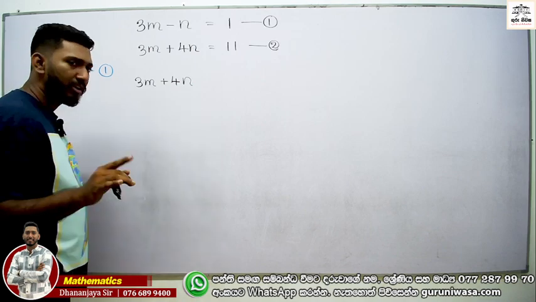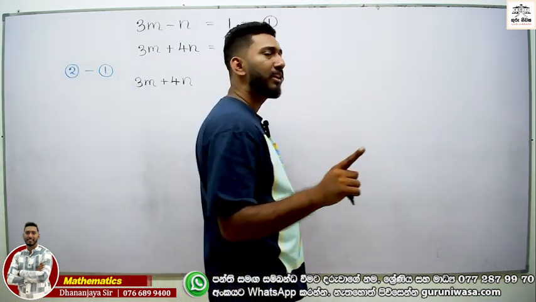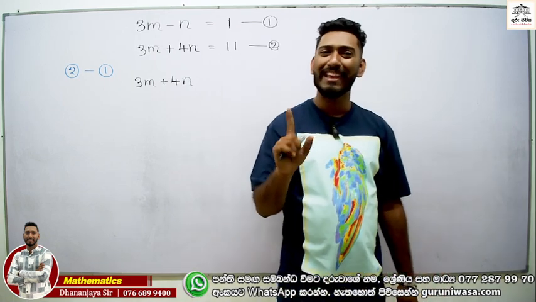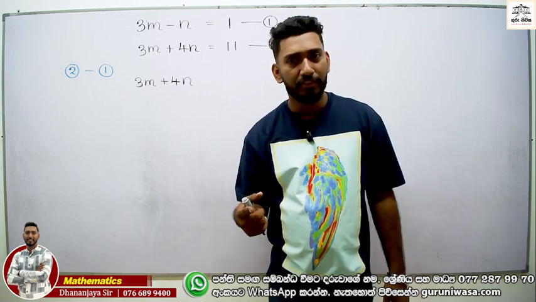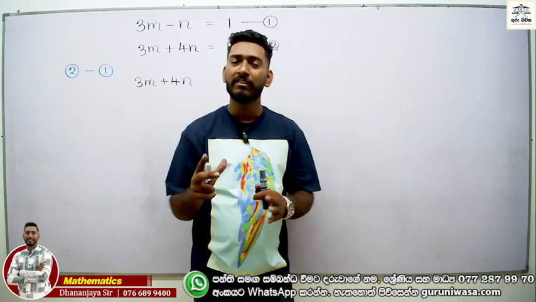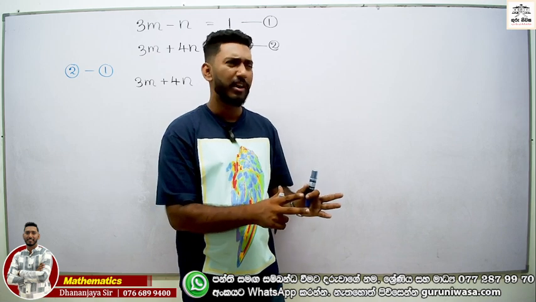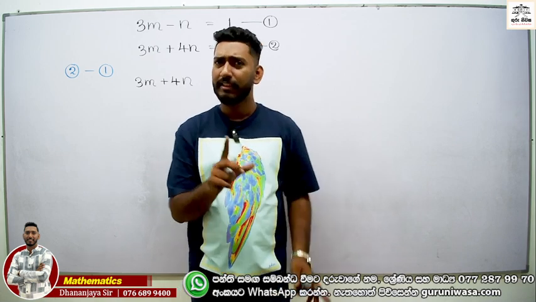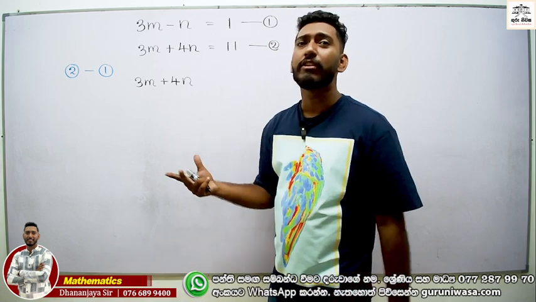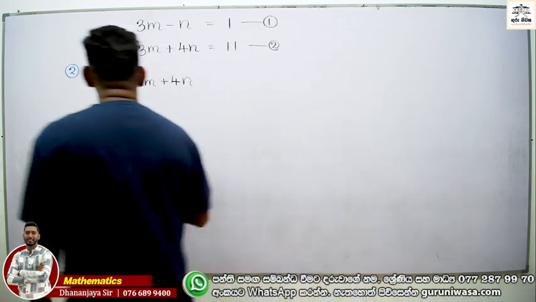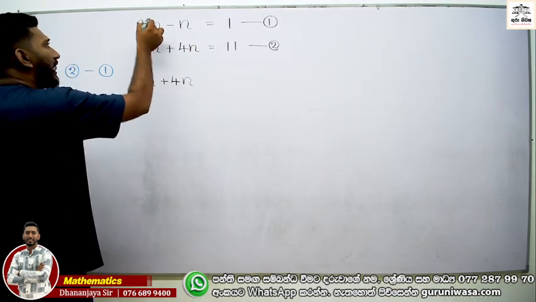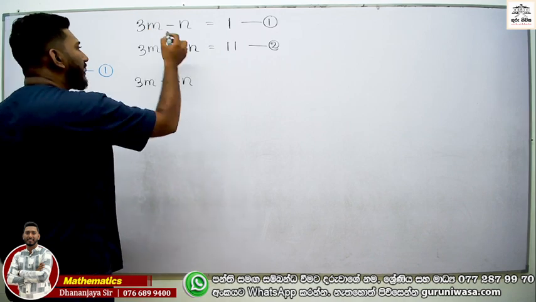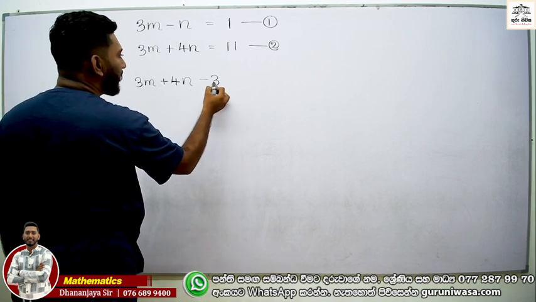Now, listen, you know the theorem about subtraction from grade 7 and 8 also. In subtraction, we can write it as an addition with the additive inverse. What is the meaning of the additive inverse? That means you have to write the inverse value. Therefore, on the left hand side of the first equation, you need to subtract. Therefore, 3m changes to minus 3m.